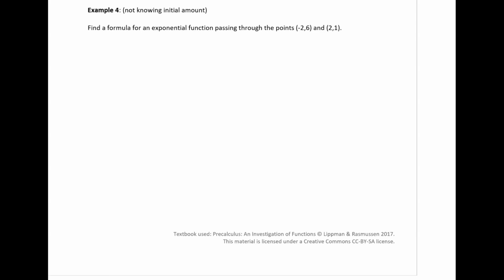So here's what we're going to do, and it's going to be a little bit similar to the previous problem. Let's write some steps as we go to help us and also give you a good guide when you go to do this on your own again. So step 1, you want to write 2 equations based off your information. So in our information, we've got (-2, 6). This is going to be our t values, and this is going to be our f of t values. A and b is what we are trying to find.